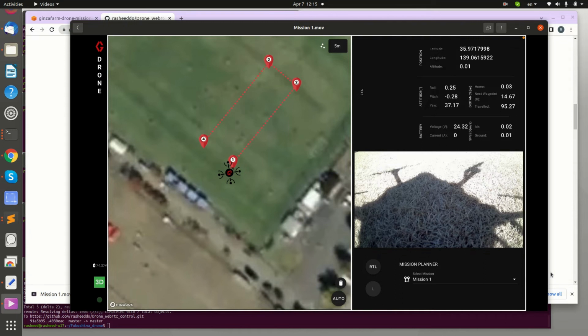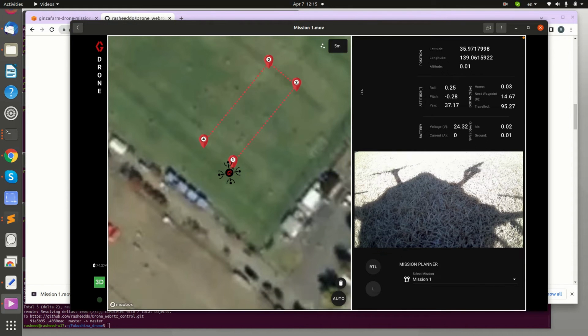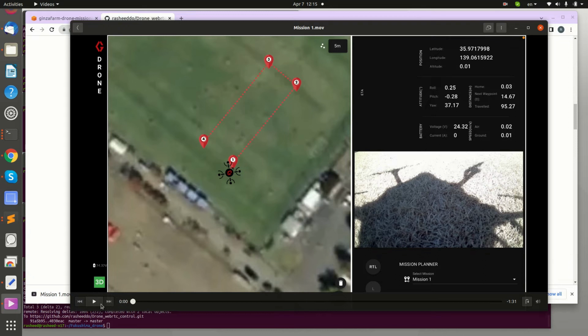And there are some predefined missions that the user can select from this drop down. So I will just play this video and you will see.